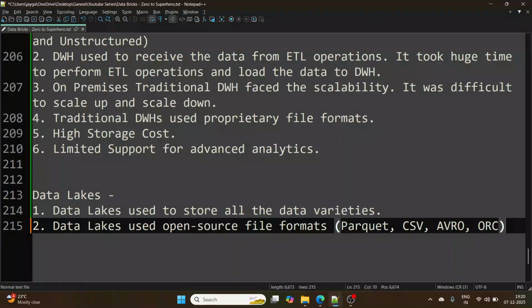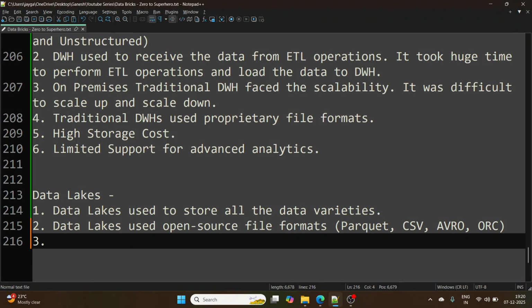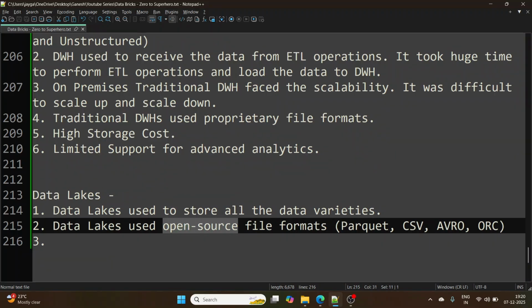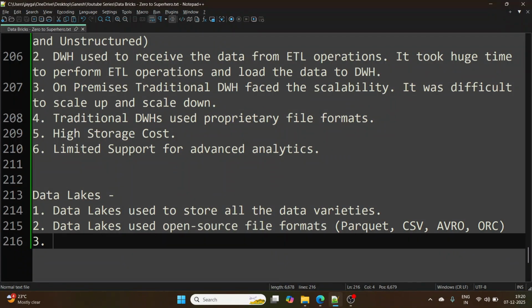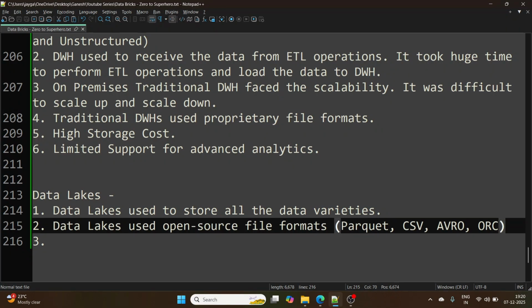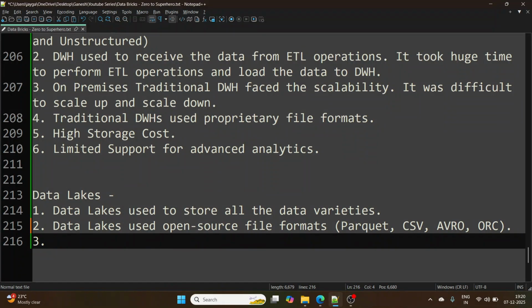I will introduce you to all the file formats going ahead. But data lakes started using open file formats. So these file formats were easy to share. The first and most important thing, they are well optimized, and there is nothing like vendor lock-in for these file formats. So that made data lakes very popular.